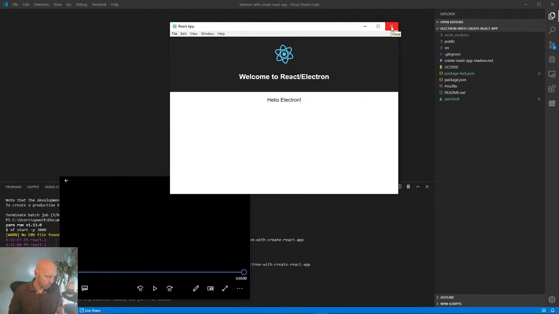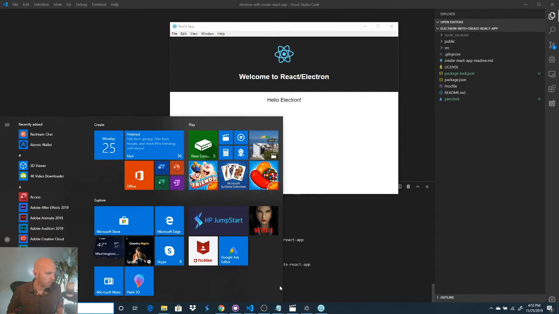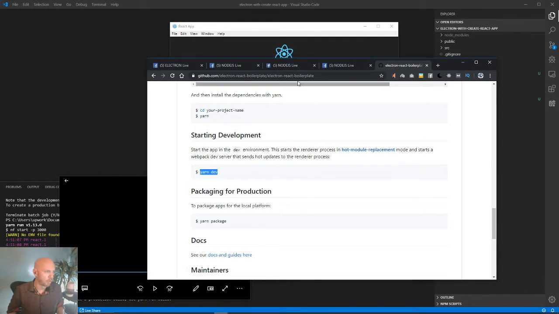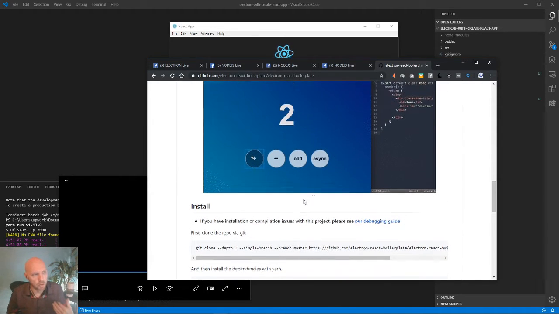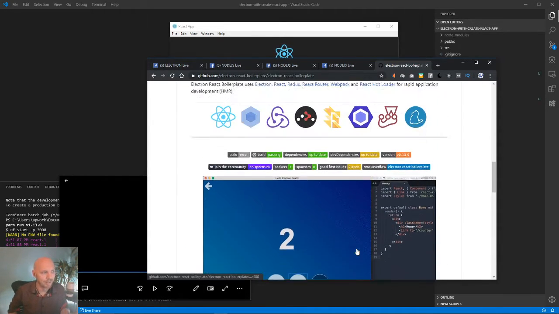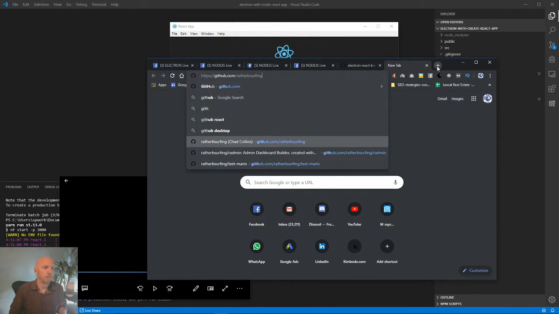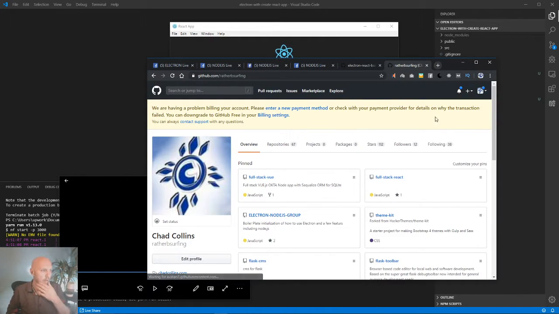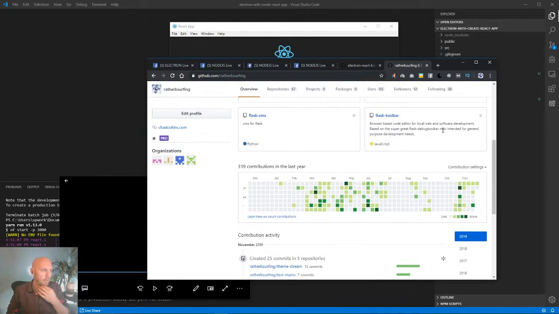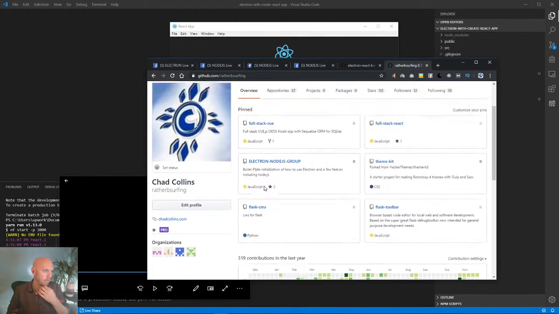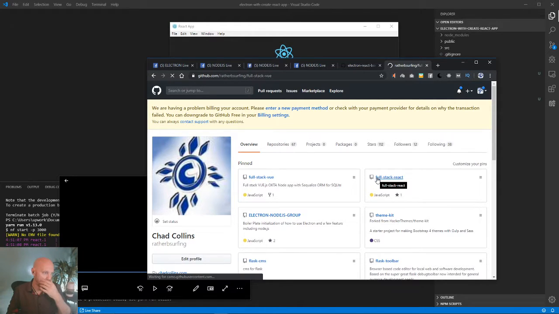You know what I'll do? I'm going to go to GitHub and I'm going to start a project. I actually called the one that I've been showing you guys an Electron React app, but it's not yet there. And I'm going to go to GitHub and I'm going to basically start a new repo. So let's go to my repos.